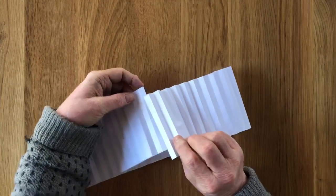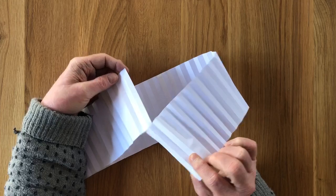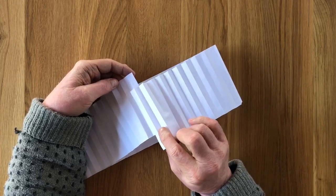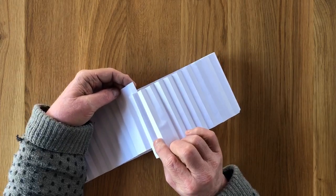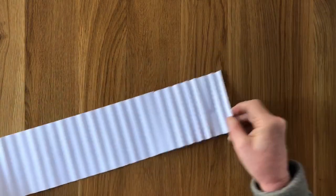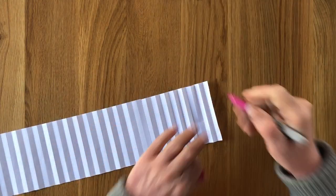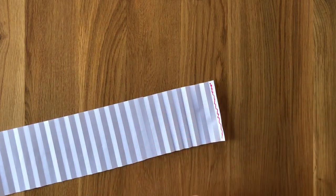Now we need to glue one end to the other end to make a circle. Now the problem is I've got mountain and mountain, and I need mountain and valley. I don't want to overlap two sections because that makes the paper stiff and it doesn't open properly. So what I have to do is this, let me just draw it, to cut off one rectangle.